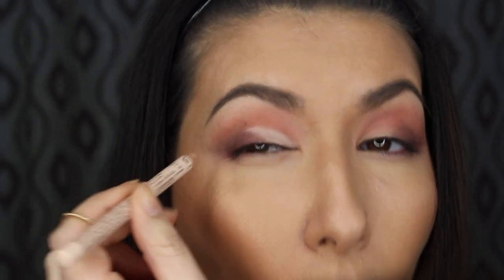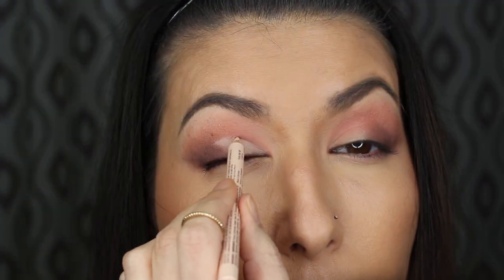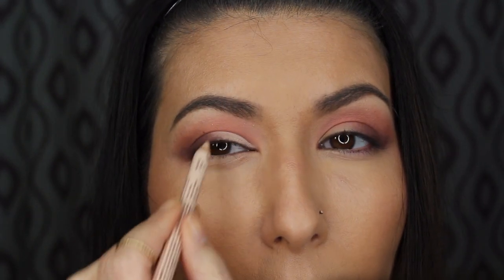And I'm not going all the way across, I'm just going on the inner part. Going to about, I would say, two-thirds over at the top, but we're gonna kind of angle it down like how it is right now, so it's not gonna go straight down, it's gonna angle in.